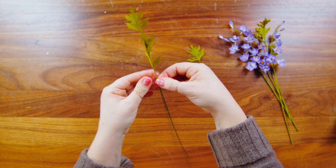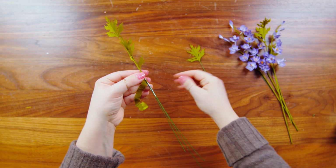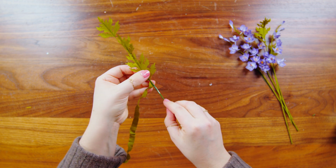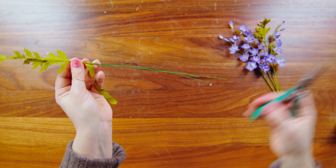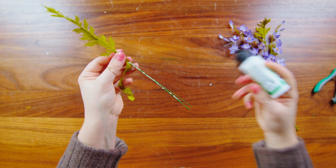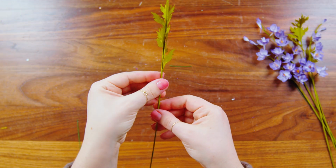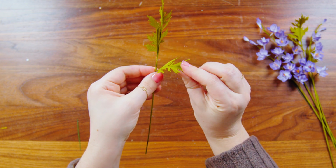I'm going to add a third leaf. Continue wrapping, add a bit more glue, then we'll add our last leaf. I like to put the larger leaves down towards the bottom. So I'm going to add my large leaf last. Then I'm going to cut all of these wires so they're even. When you're finished with the stem, we can bend our leaves out.